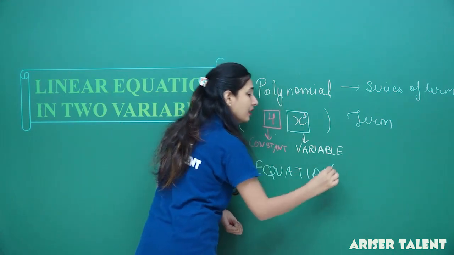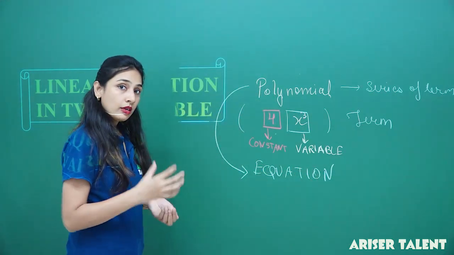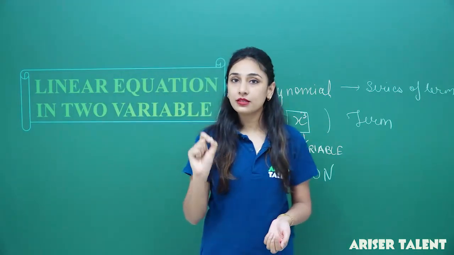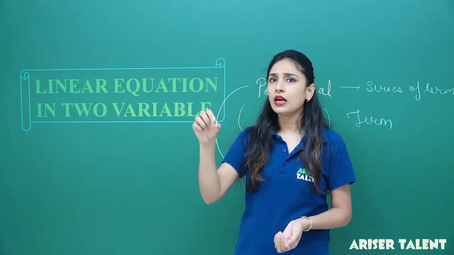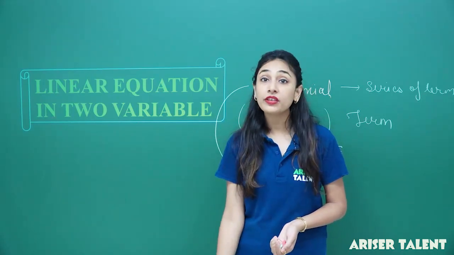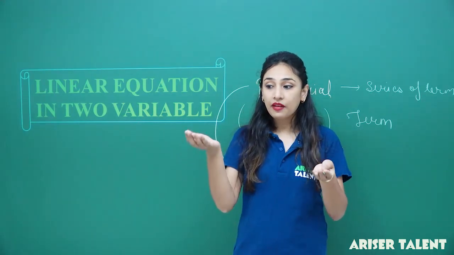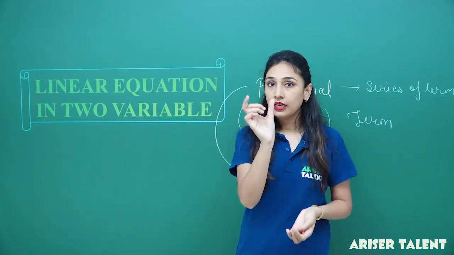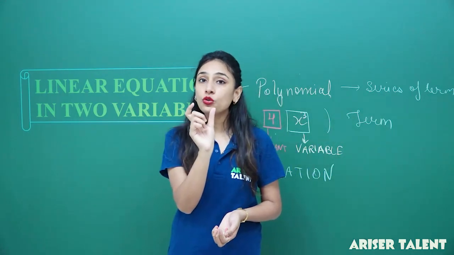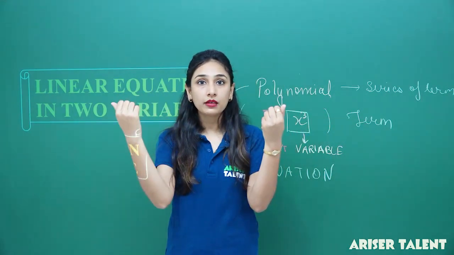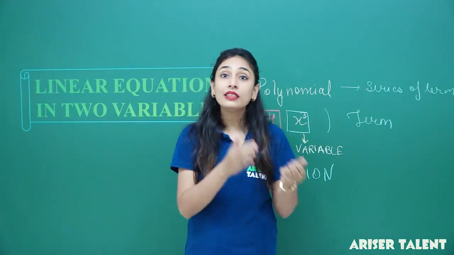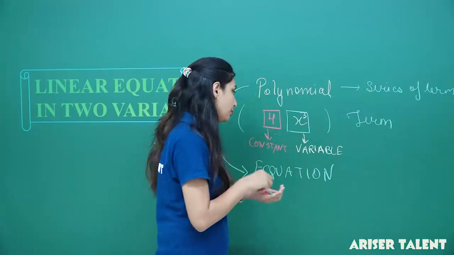It's very simple. When you take one polynomial, put an equal sign in it, and have some constant value at the other side, it will convert into an equation, right? Because it is having two parts and in between these two parts it will have an equal sign. Now, what does the equal sign show? That this part equals this part, LHS equals RHS. How? I am going to tell you.